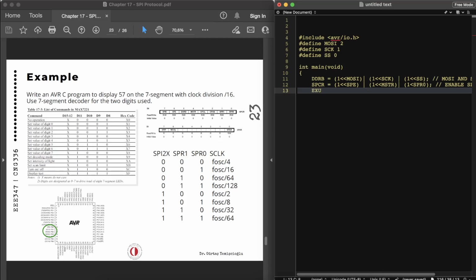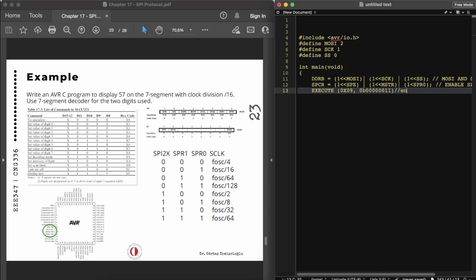We just need to say execute 0x09, and for digits 1 and 2, 0x03, which is 0011.